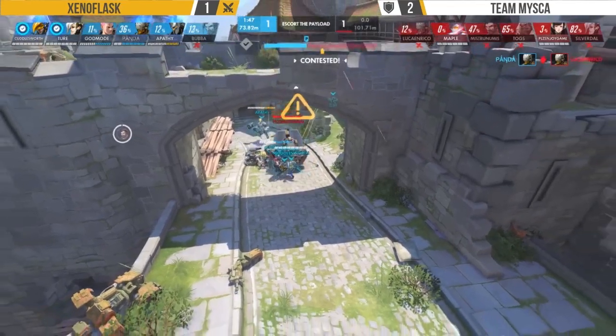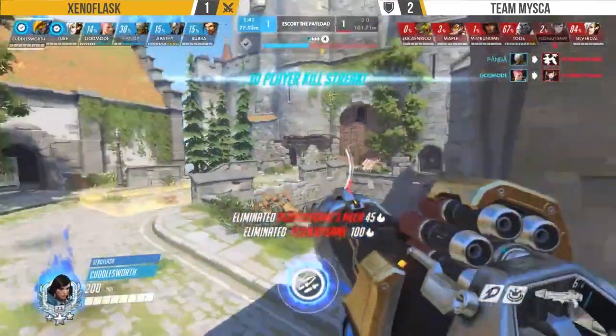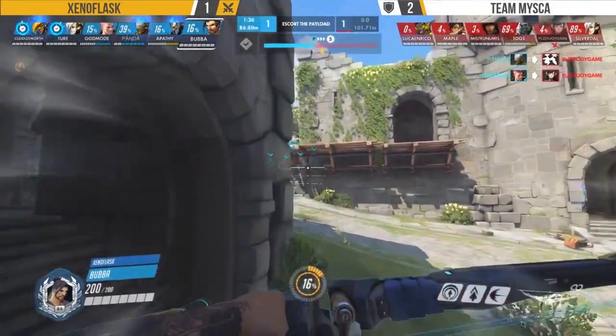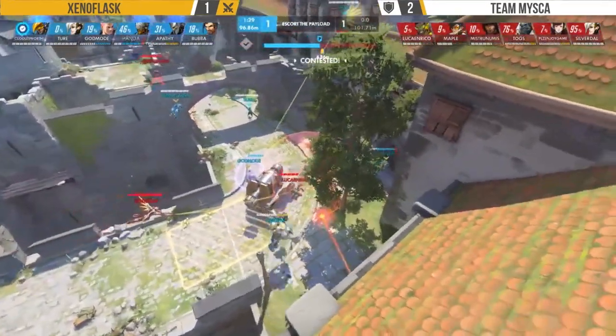Well, after a pretty good investment of ultimates from Xenoflask, including the Graviton Dragon Strike, that actually didn't end up doing much because of the Transcendence from Mysca. They still end up winning that fight, and Mysca now have to switch to some very mobile heroes to see if they can touch one last time. Togs will be there, and 30% away from the Primal. This will be important to maybe knock some people into the pits of death.